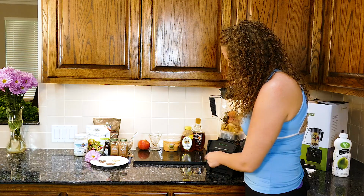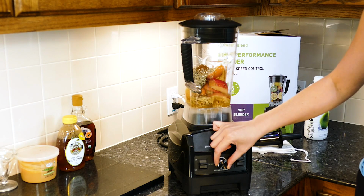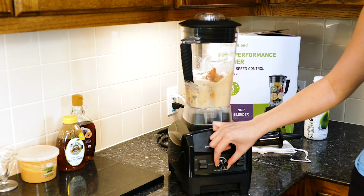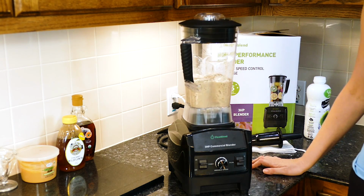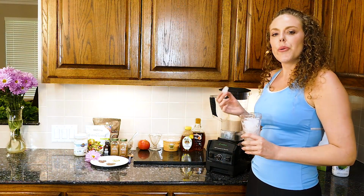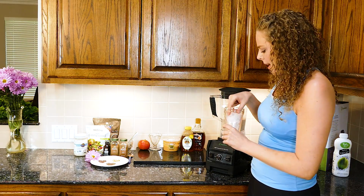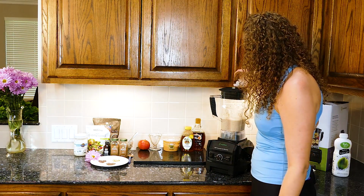Starting with the Clean Blend on low, I'm going to flick it on, and slowly bring up the power. If you're using frozen apples or frozen bananas, you may not need to add extra ice, but mine were not frozen today, so I am going to add some ice. It's good to add in the ice at the end after the other things have been blended.